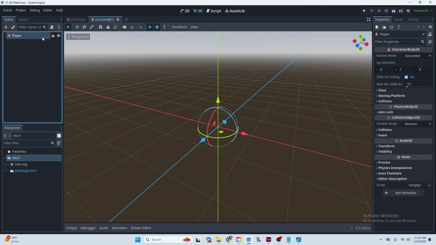Now the CharacterBody3D needs a couple things. It needs specifically a collider. We'll get to that in a minute. But we also need to be able to see something because this is going to be a third-person character. So we need an actual character. At this point, if you were making a real game, this is probably when you would import a 3D model that was created in Blender or something that had fully articulated limbs that you can animate. We're not going to do that. We're just going to use a capsule.